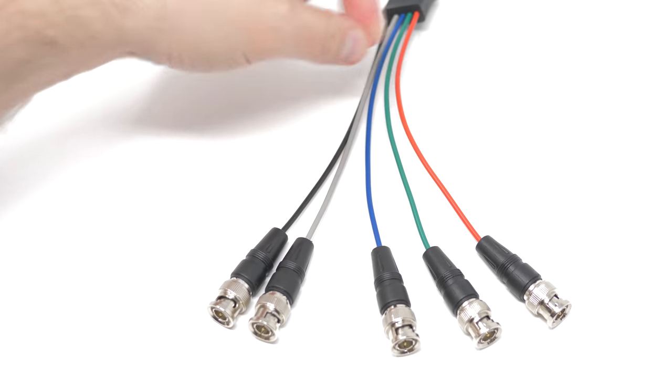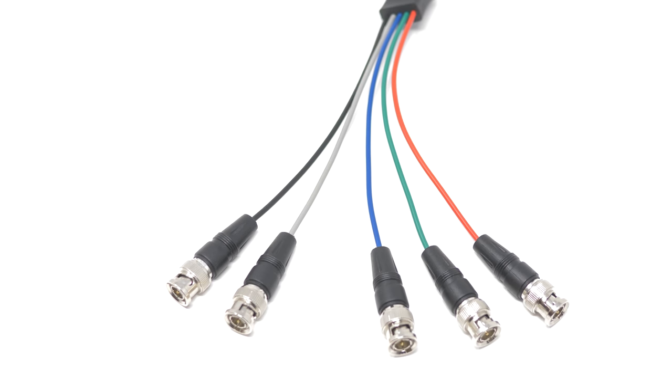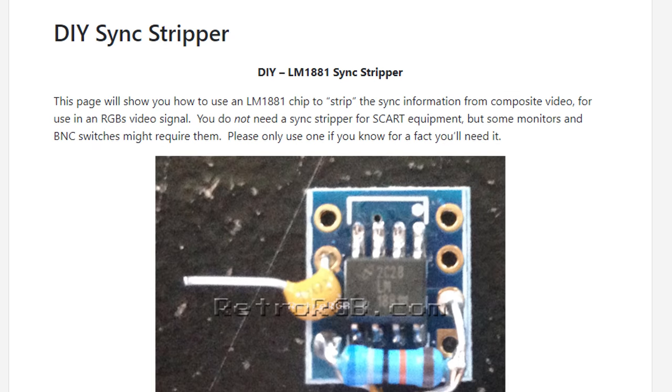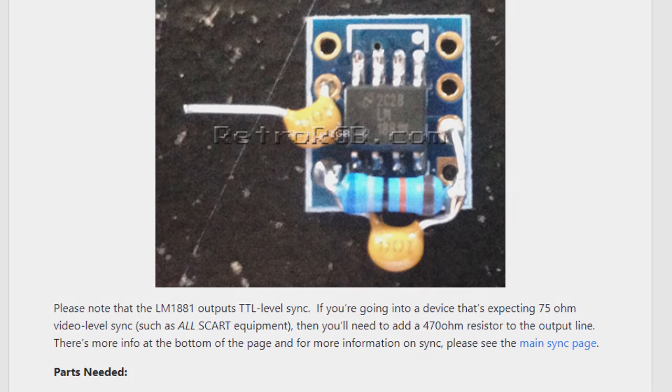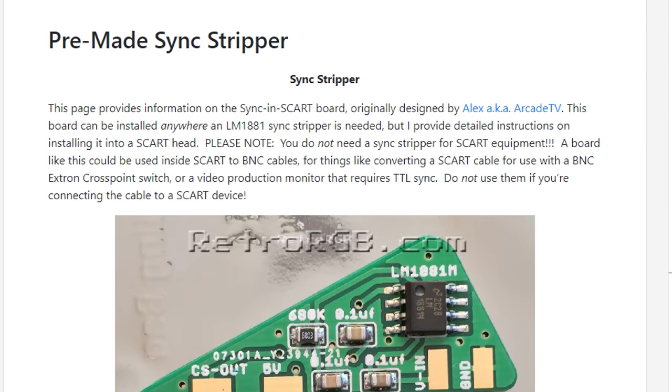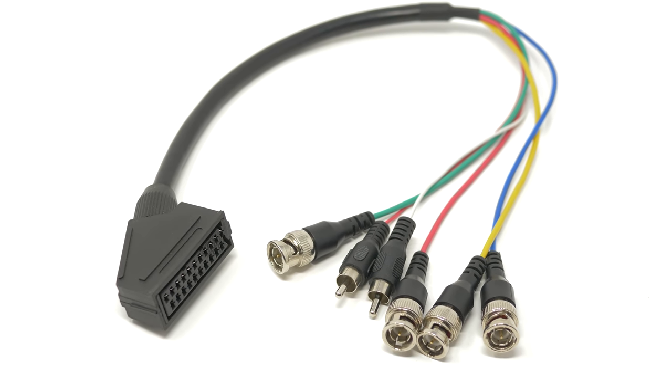VGA is actually RGB-HV — the horizontal and vertical sync signals are separate, all outputting at a higher voltage. This is perfectly safe and part of the VGA standard, but too high a voltage for the SCART standard. That brings us to one last source of confusion: sync strippers. If you're connecting RGB-S signals to non-SCART devices, there's a chance they'll require C-Sync or TTL, and using a sync stripper is a good way to accomplish that. You'll sometimes see them in SCART heads like shown here, but that's usually for people using a SCART to BNC adapter — so the target device isn't actually SCART in that case. Sync strippers should only be used by experts and are never needed with SCART equipment.